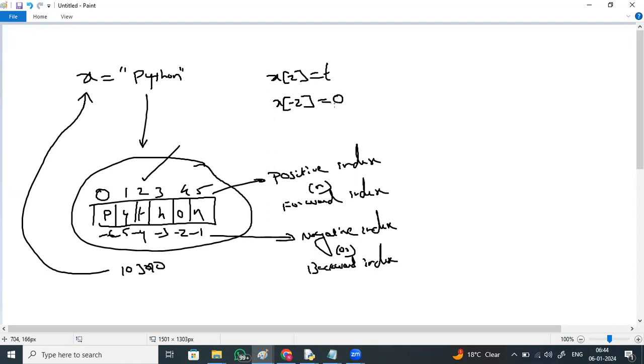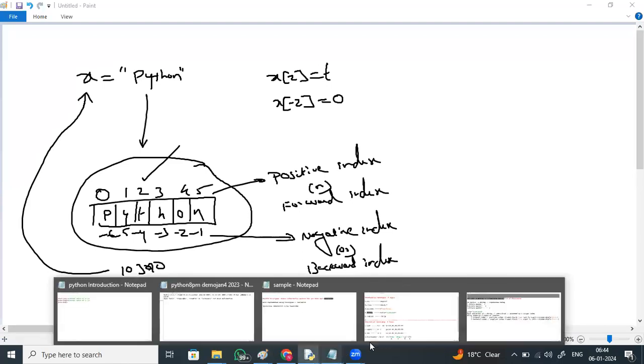O. X of 2 is T. X of -2 is O. If there is a space, it also allocates an index. Yes, for space also you will have an index, right?